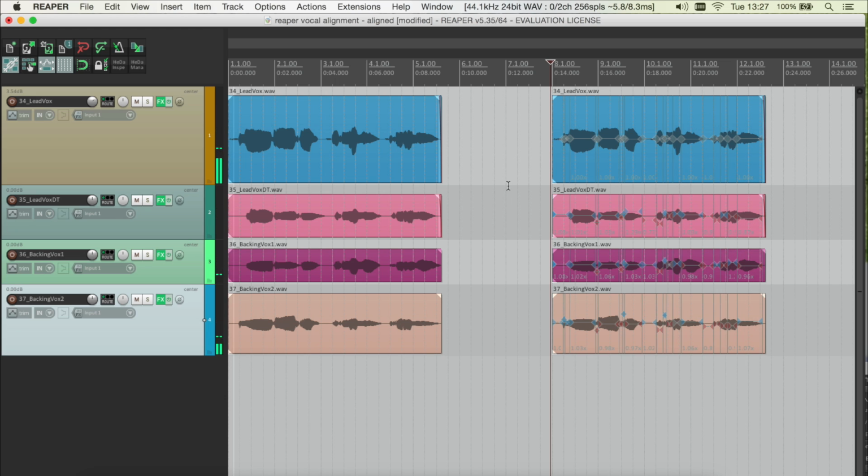So I don't think the results are bad. I could have spent a little bit longer just going in and finessing where the markers are, just making sure it's absolutely bang on. To do that, you need to zoom in and out a little bit. So I would say that section, to do it properly, would take you maybe 1.5, 2 minutes. Scale that up to a full pop song, and I think it's worth doing. Anyway, I hope you found that helpful.